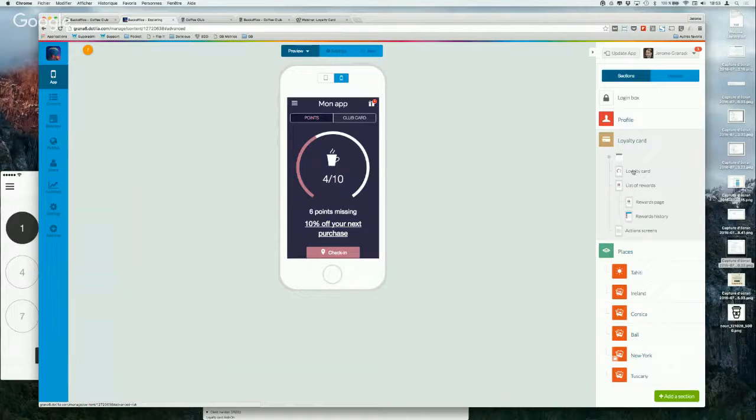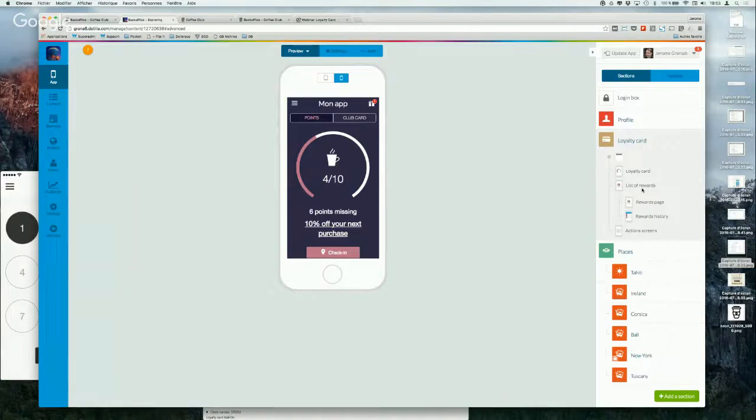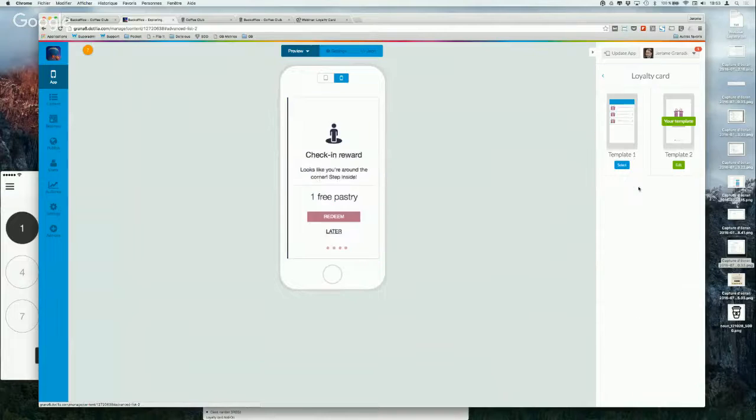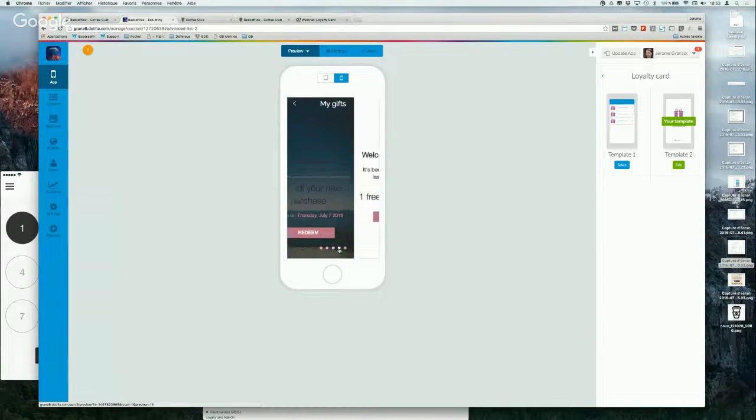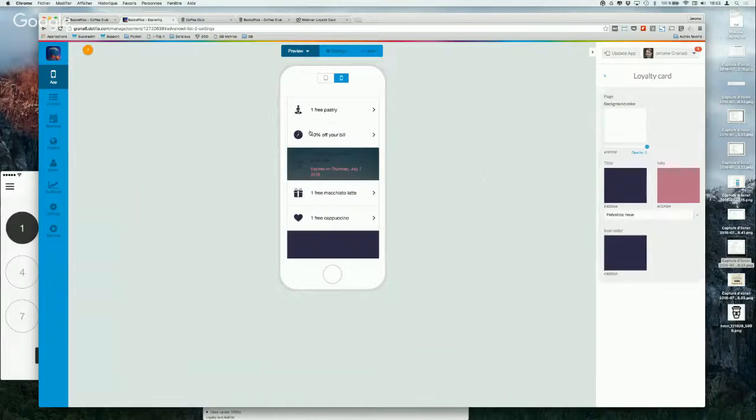And here I can customize the layout of my loyalty card, the layout of the list of my rewards. So here I've chosen this kind of layout, but there is another template where you have the list with all your available rewards, for instance.